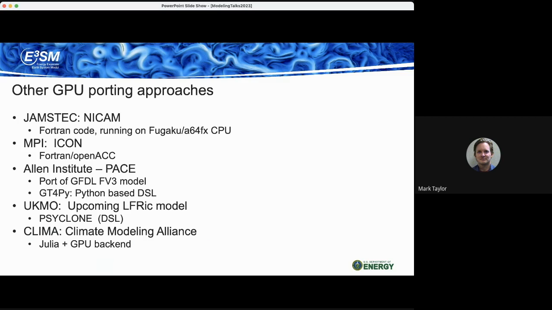And then the Climate project, very interesting because they're using Julia. That's a language designed for writing mathematical expressions. I really like Julia as a language, so it'd be great to see results there. Write it in Julia. Julia provides very sophisticated information about the dependencies, and then you can create a GPU backend out of that.